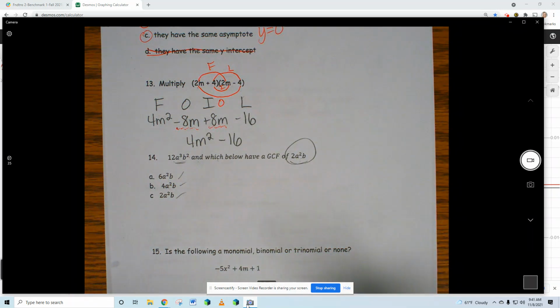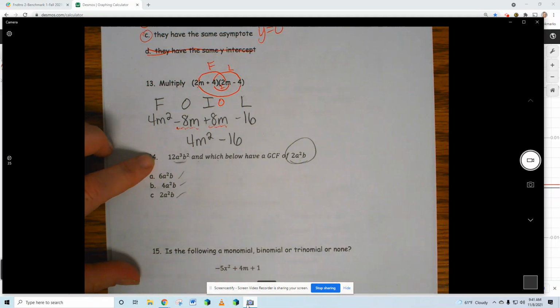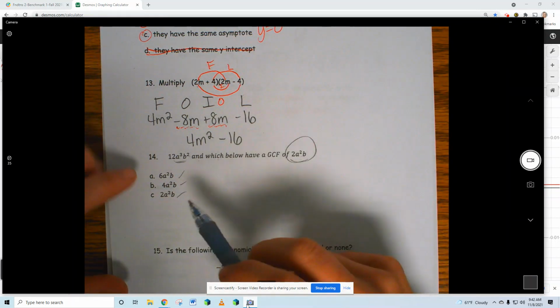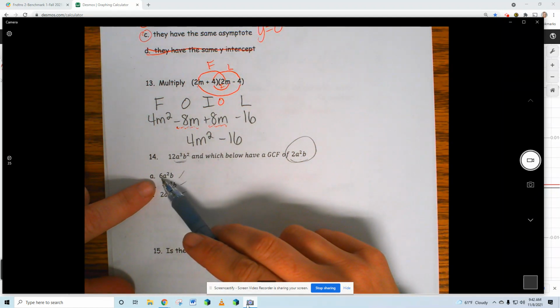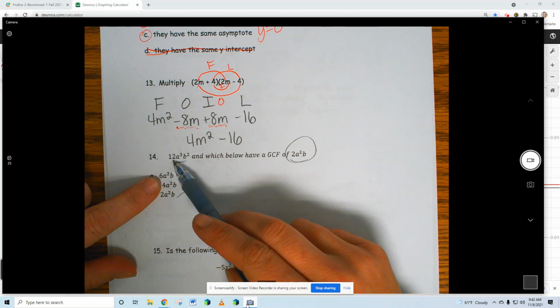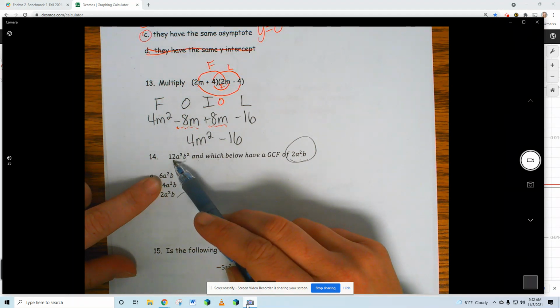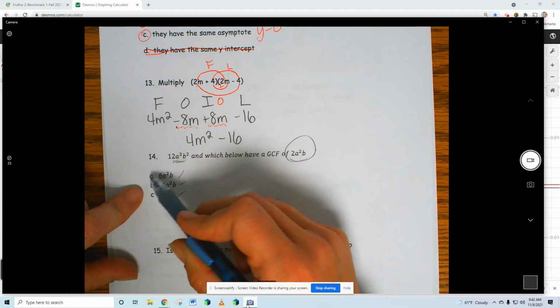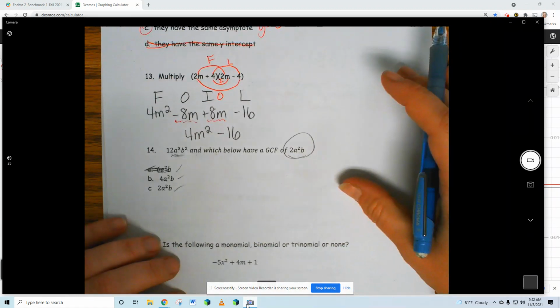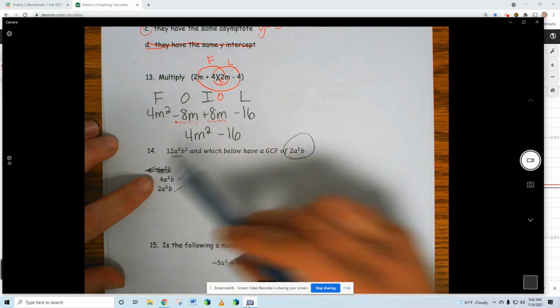But it also has to be something that goes into 12. Okay. Does this have a GCF? If 6 and 12, would I choose 2 as my GCF if I had a 6 and a 12, guys? No, what would I pick? I should have picked 6 as my GCF, so it's not A. It's not A because I could have picked 6 as my GCF.